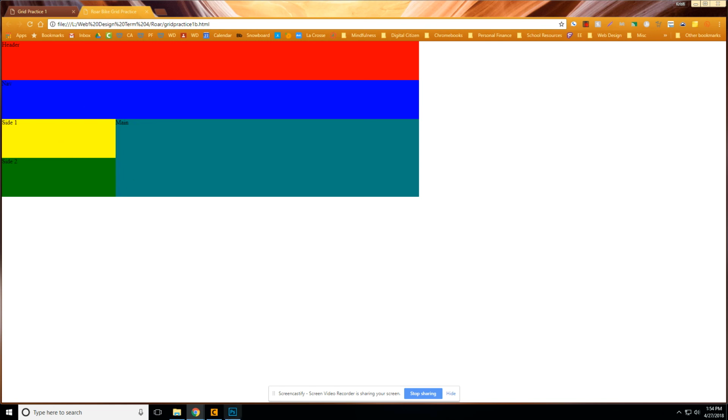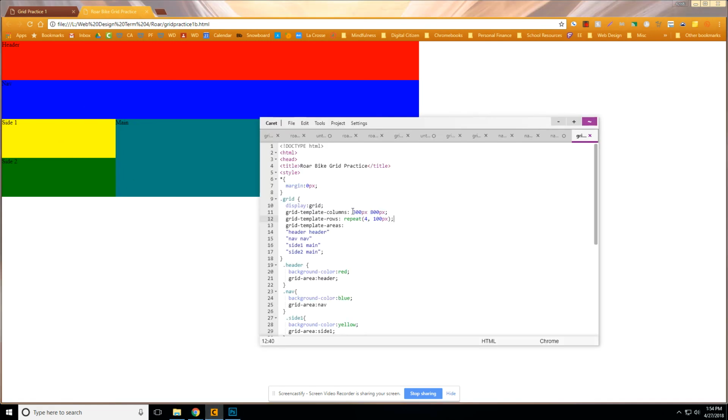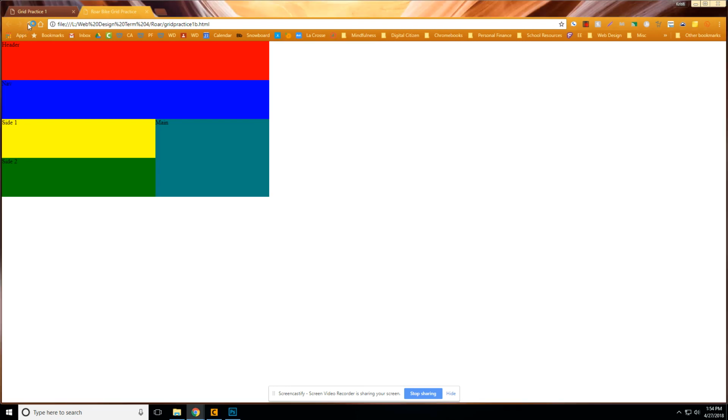Now a little trick to center this. So if I go back to Caret, in my columns, I'm going to actually make 4 columns. And I'm going to put 1 FR before this, and then 1 FR after. And that stands for 1 fraction. And so what's going to happen eventually, I'm going to add in some spaces. So right now it just kind of shrinks it, is all that happens.